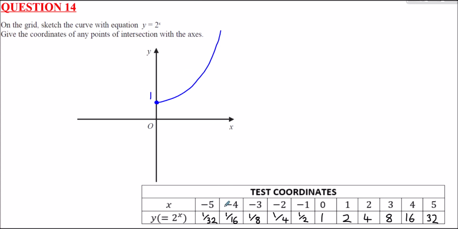Whereas here, as x goes more negative, it's going to become an ever decreasing fraction, but it's always going to be a fraction. So the next one, when x is -6, you try it if you don't trust me, it'll be 1/64th, then 1/128th, eventually getting thousandths and millionths and even billionths, but there'll always be a tiny, tiny fraction left, which is always just a smidgen above 0. So this curve is going to get closer and closer to the x-axis, but never ever quite touching it.